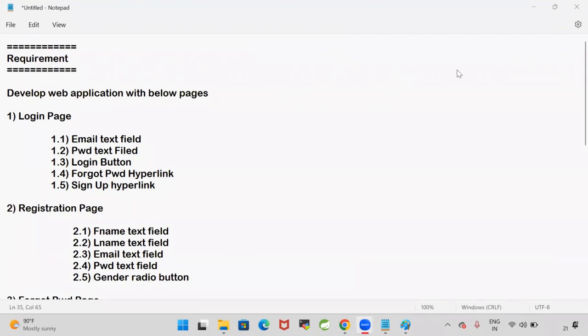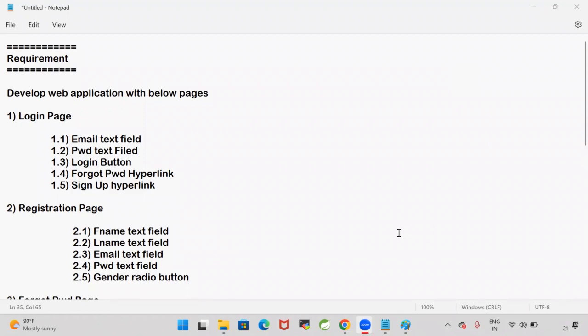I will not tell you how many classes we need to create or how many tables we need to create. That is your analysis. I want you to analyze and tell me how many tables and how many classes we need to create. 8 pages are available in our application. I want you to think and come up with your ideas before I explain.